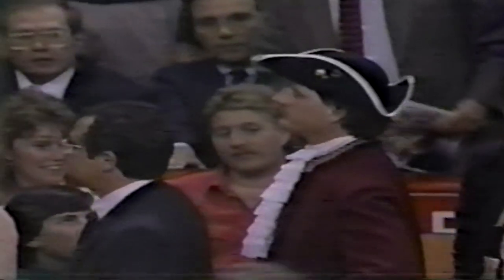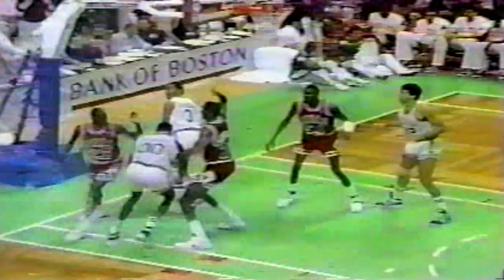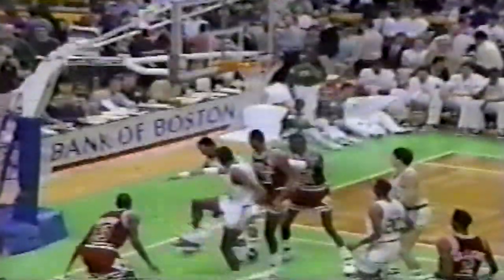Parrish the rebound, steps back up, knocked away by Jordan. Picked up by Dennis Johnson. Wide right, Dennis Johnson guarded by Sellers in the switch — into McHale, he hooked it in. Kevin McHale brings the Celtics within four. Plays it left to Vincent, into Grant — turnaround shot from the left, uh-uh. Cleared out of there by Robert Parrish, he fires the long one — no good.